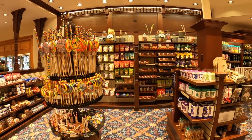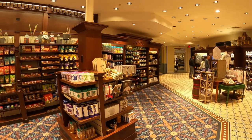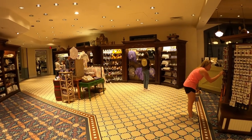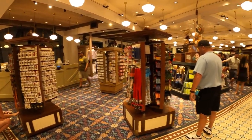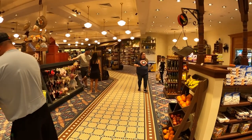This store actually doubles as a shop slash general store. Over on the left as you're walking in, you've got the shirts — the most recent inventory they're putting out — so they give you ideas of all the new stuff so you don't have to walk around the store to find it. We'll continue on in here.